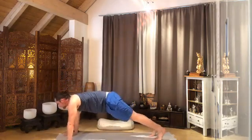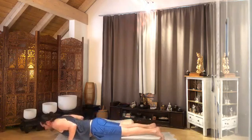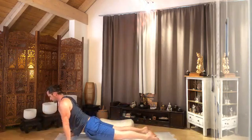Pause here for an inhale. Exhale, chaturanga. Inhaling, upward facing dog. Spread the fingers wide. Squeeze the mat. Lift the chest and chin. Shoulders back and down. Full breath. Stay with the breath.